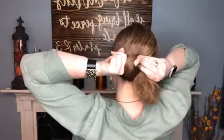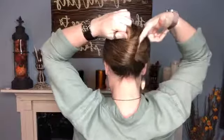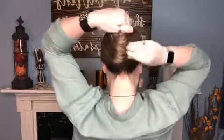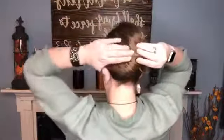Now I'm gonna try and keep my finger pointed up as I twist, okay? I'm pulling my hair up. And did you see how this hair just kind of got, I'll try it again so you can see. Watch the bottom of the ponytail here. It just kind of pulls up into that twist, okay? Then I can tuck any extras in and then kind of just roll that over. And then I get that smooth look there, okay?